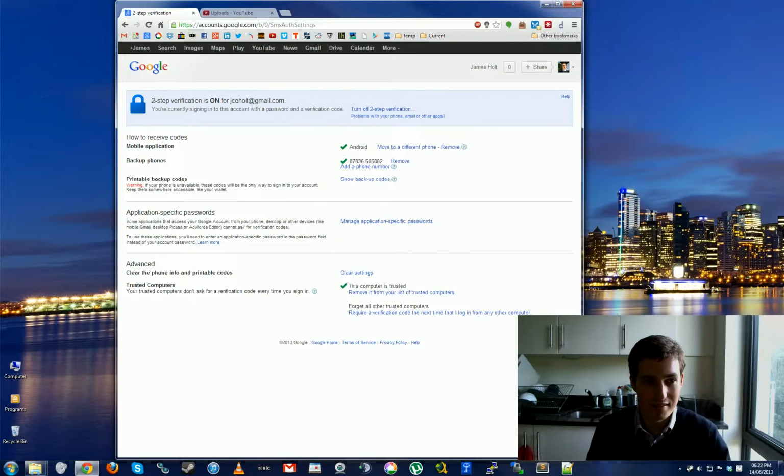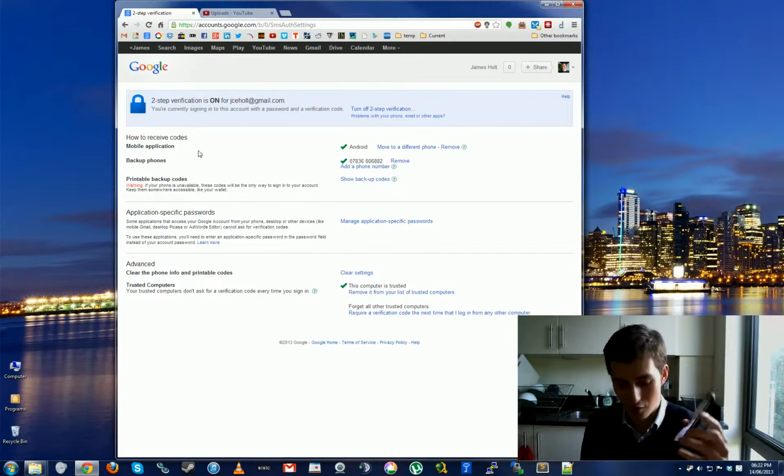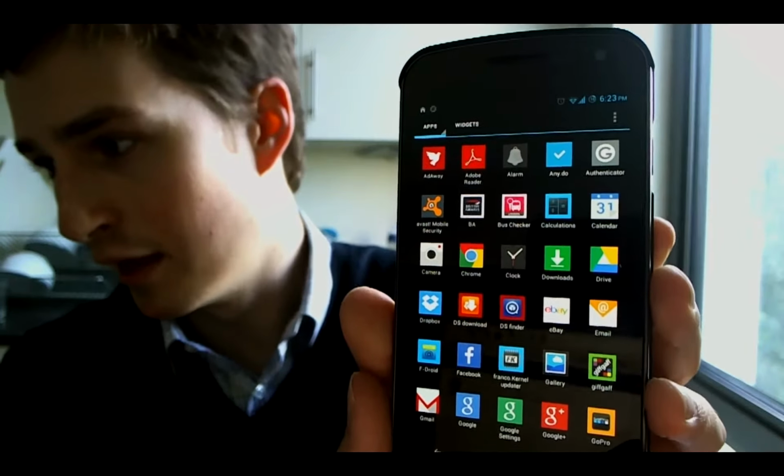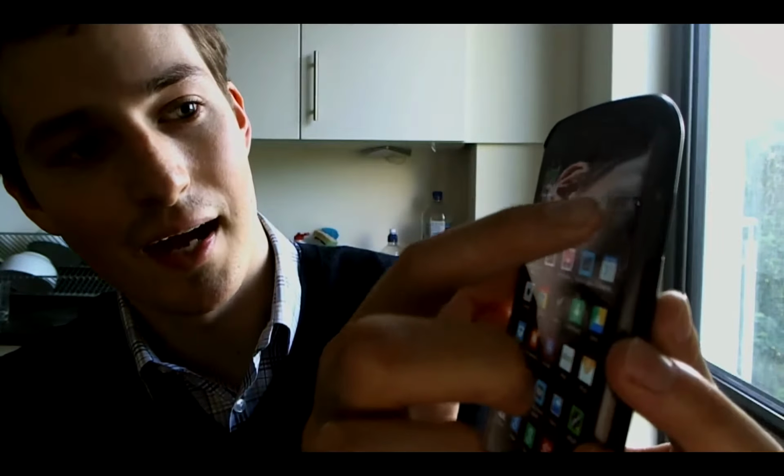So I have it set up so I can use a mobile app in order to get into my account. So let's say I go onto a new computer and I log in with my Google account password. That's great, but it'll then show up with another screen saying, please enter your two-factor authentication code. So what I do now is let's go to the phone. Here is my lovely phone, and here is the Authenticator app for Google.